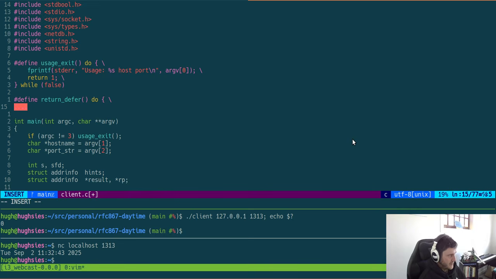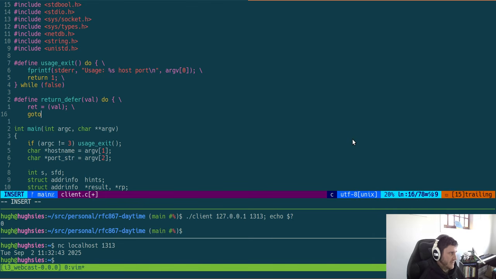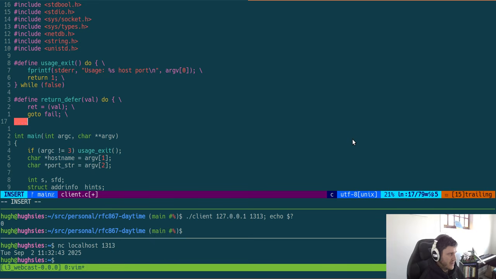So what we basically do is set whatever value we're trying to return into a value called red, and we assume that exists. And here we can just do a goto fail, and then a while false there.